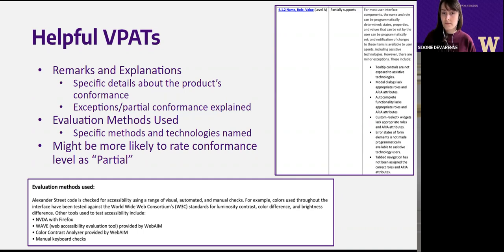One thing to notice here is that we almost don't even need to read all of the text. The fact that they have put so many comments supports the idea that they have put time into filling out the VPAT. Similarly, in the evaluation methods used section, when a vendor shares specifics about their testing, it helps us to know that thorough testing was conducted, like in this screenshot from the Alexander Street VPAT. Though thoroughly tested resources might even be more likely to call out their product as being in partial conformance because they've really taken the time to investigate.